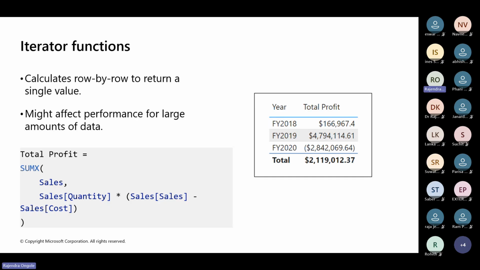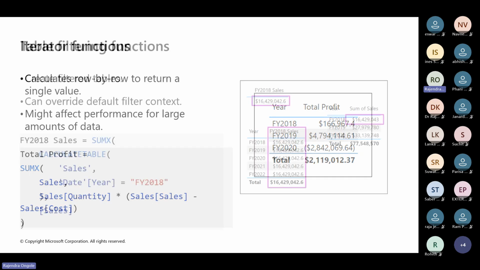If you're working on larger data models, try to avoid iterator functions. That's my assertion. Using direct functions like SUM is a good advantage from a performance perspective. If you are working on larger data models and using iterator functions like SUMX, AVERAGEX, COUNTX, MAXX, MINX, and so on, it definitely impacts the performance. It works at the complete table level, calculating row by row, so try to avoid them if you're working on bigger data sets.